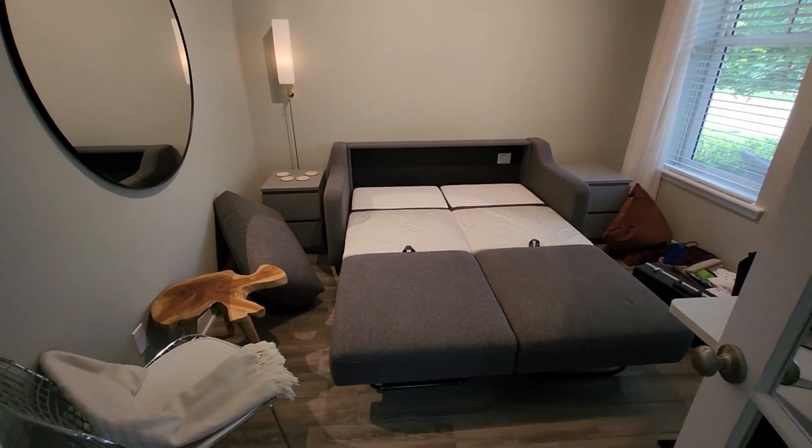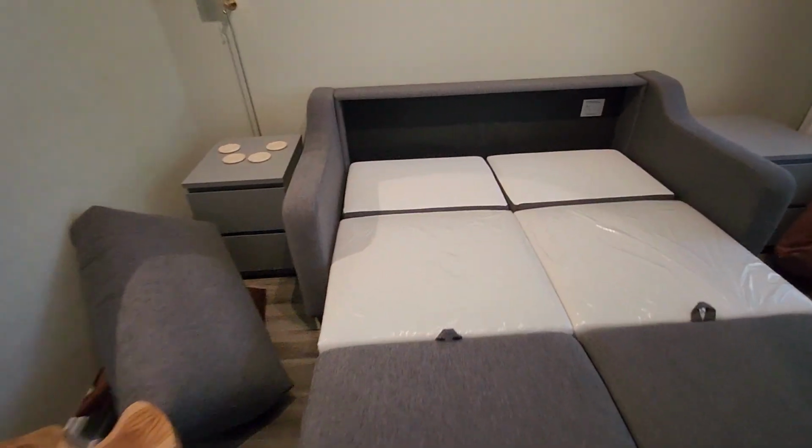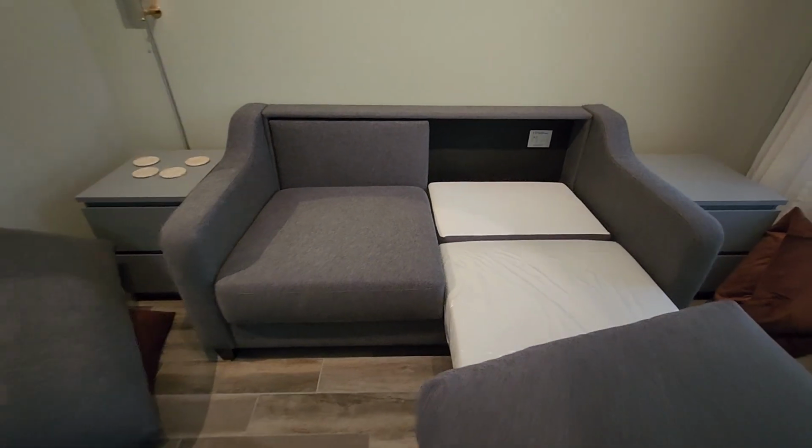So again, two people could easily be lying down on this. Plenty of space for everybody. So this is what they look like side by side, all spread on out. And again, to close it on up, lift up this. Then we're gonna lift this tab on up and just throw it on in there. So it's pretty easy to do single-handedly.